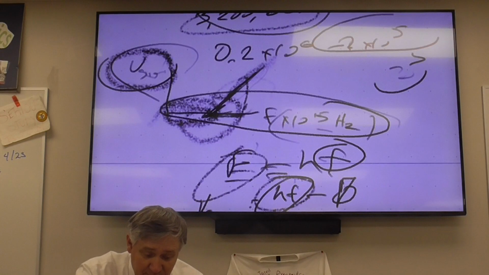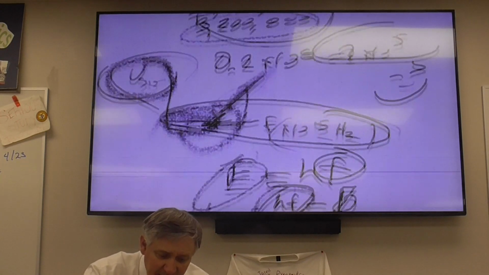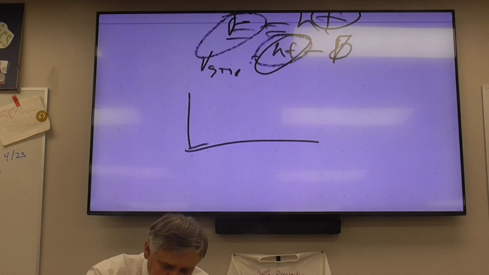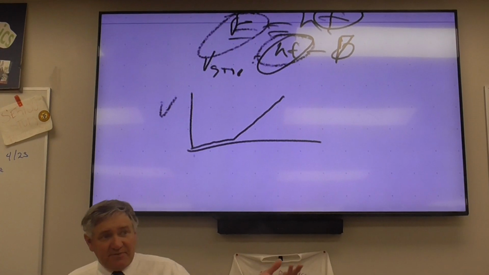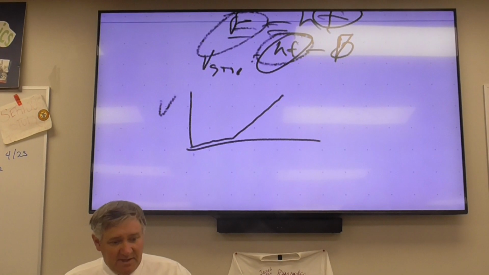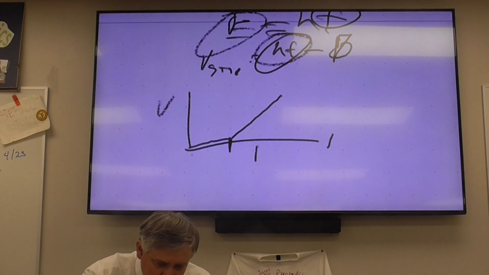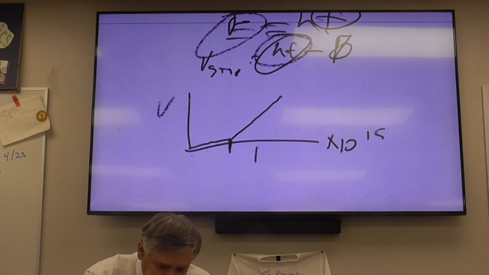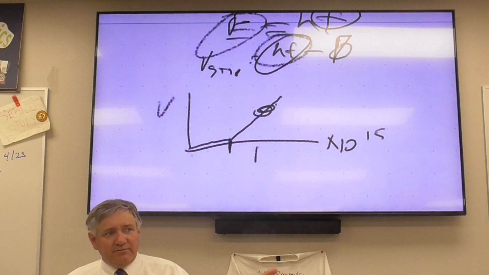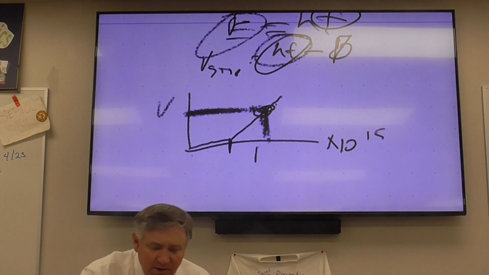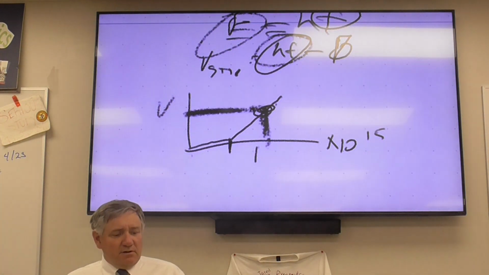So what I would do is go to this graph, let me start over because I've got it all screwed up. You've got voltage here, which is the same thing as your voltage stop because you're stopping an electron. And then you've got frequency here times 10 to the 15th. I'd pick a certain intersection on the graph. Whatever, just pick a point where you can easily see what your X and Y values are.